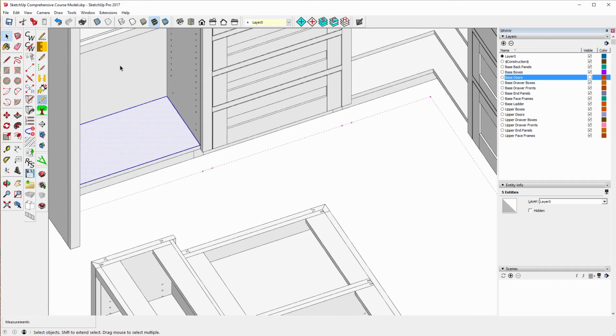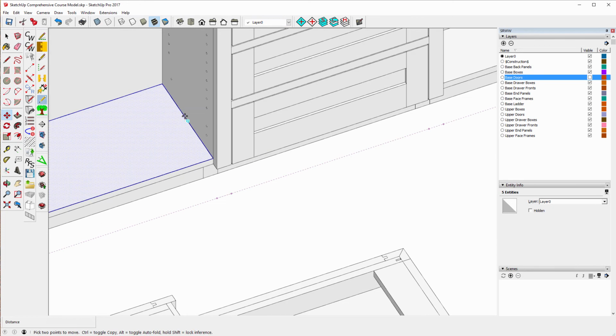That way it can tell what the grain direction should be. So what I'm going to do is I'm going to bring this in 1/16 of an inch. And I'm going to bring the other side in 1/16 of an inch.